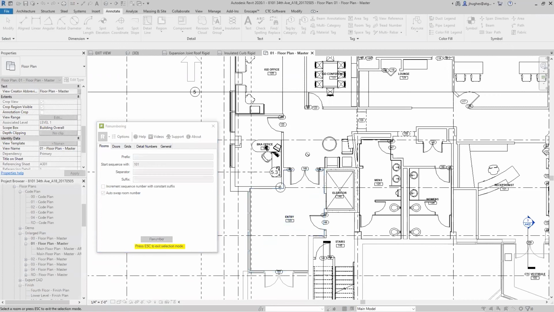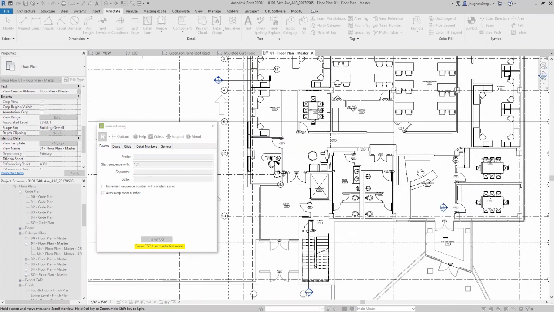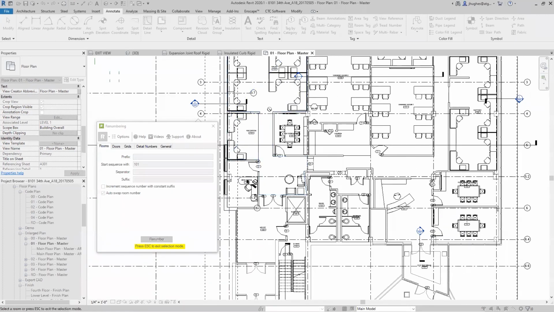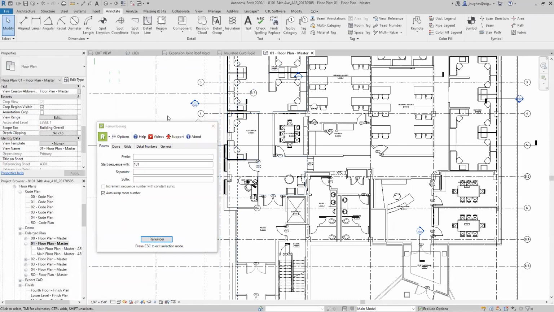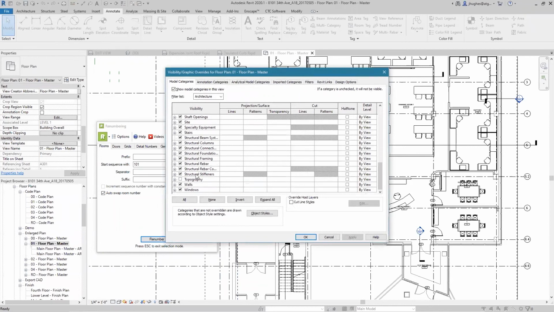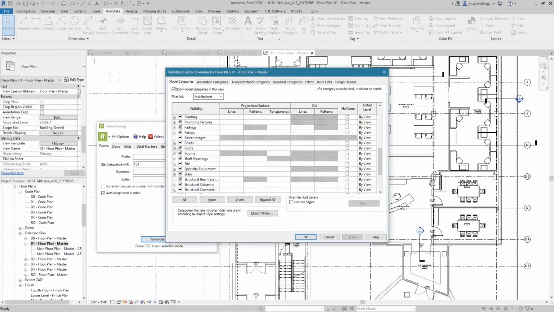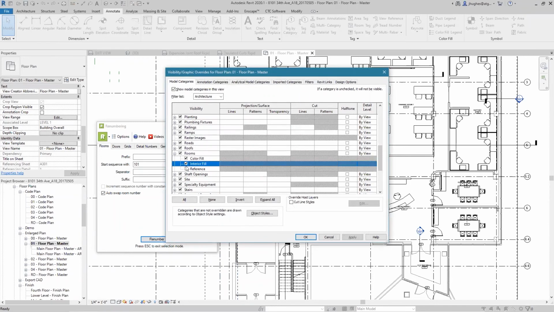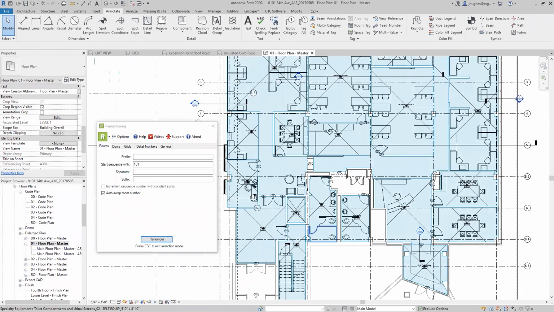And now all I've got to do is go around and hover over each space and click on it. Now it's kind of hard when you're hunting for the X, as I call it, because this one's way up here. So before I even do this, let me do one other trick, and hopefully you know this, but go to Visibility Graphics, scroll down to Rooms, expand this, and check these bottom two check boxes. That will put a blue flooded field and the physical X on the space and make it real easy. See what I mean? Real easy to find where you need to click.